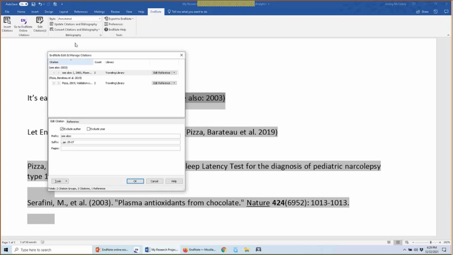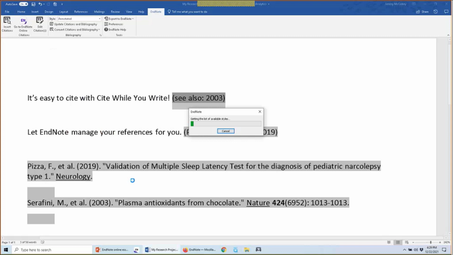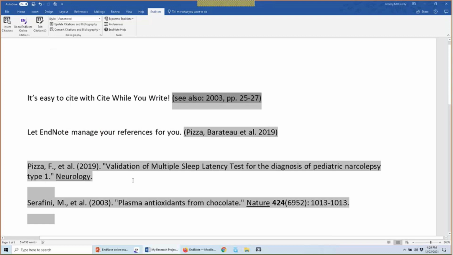So again, we're formatting with Annotated, which isn't set up to use pages, but we can still get our cited page information to appear in a brute force manner by inputting it into suffix and then clicking OK. Once this reformats, we'll see that change take effect. Perfect, there we go, it's now back.